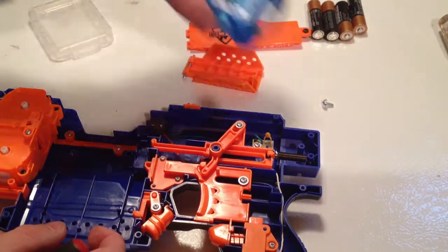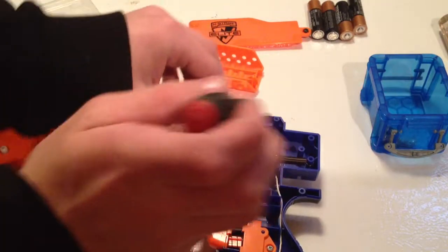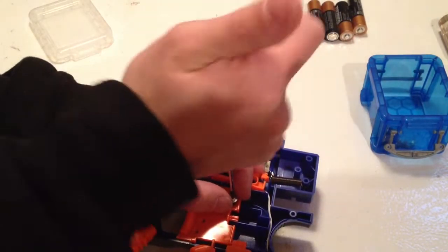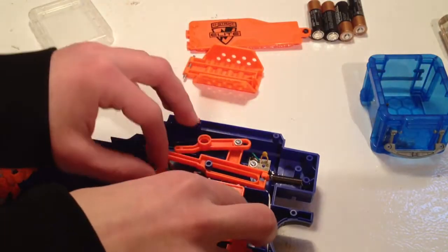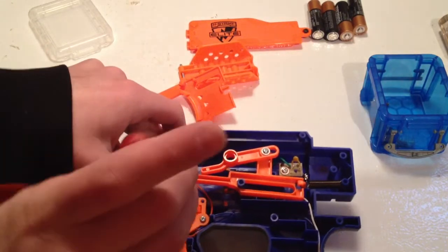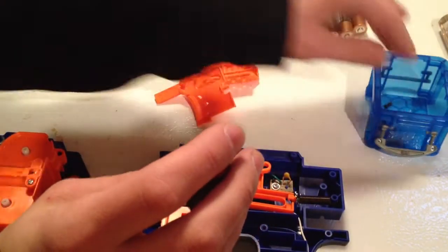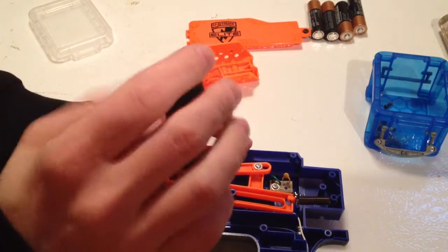Make sure you keep track of your screws in like a little bin like this, or a cup works as well. So I'm going to loosen the one right here next, as well as the trigger screw to get to my next lock. Then moving the trigger will allow me to get to right here, which is the clip lock, electronic clip lock, as well as I believe there is a mechanical lock under here as well.